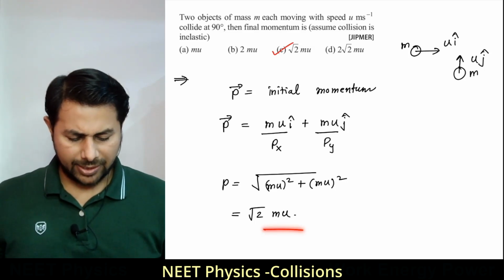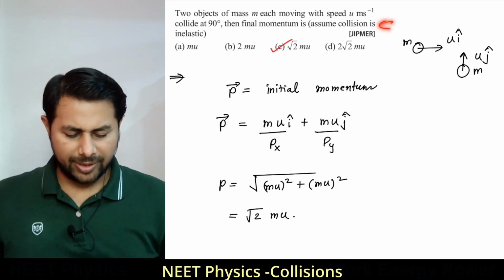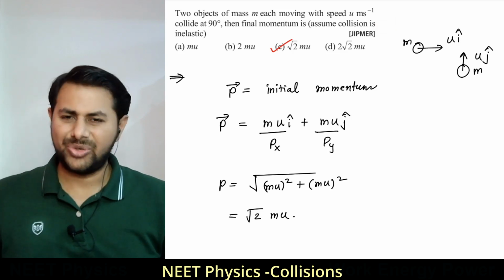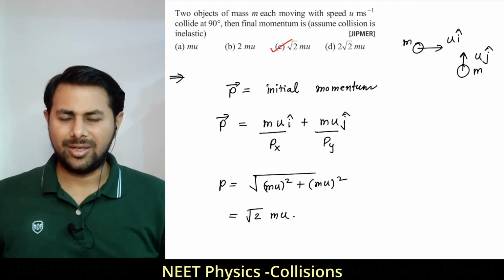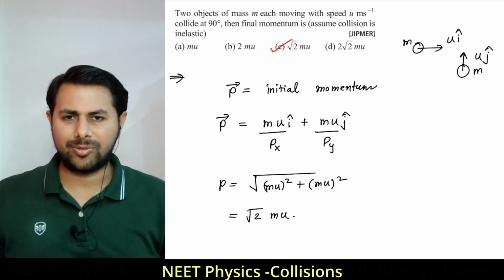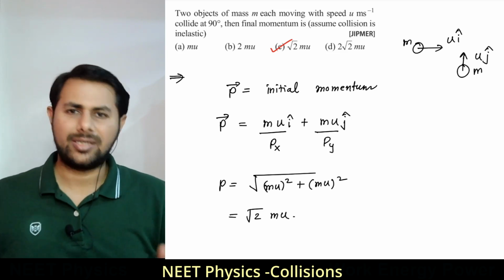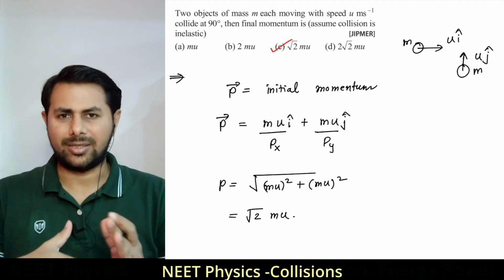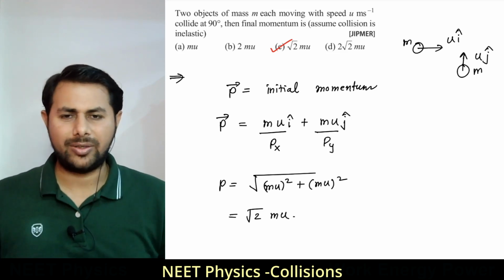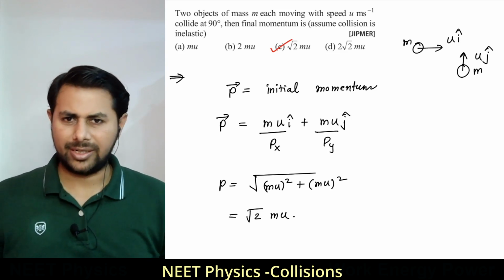Okay, so this one is very simple, and I think you can just do it in mind. You don't need to write down any expression for this. They are moving at 90 degrees, mass is equal, and they are asking about the final momentum. So we know total initial momentum is equal to final momentum, and if two vectors are inclined at an angle of 90 degree, what is the resultant? Two vectors having equal magnitude inclined at 90 degree. It's just root 2 times magnitude of one, right? So I think it shouldn't take any time.